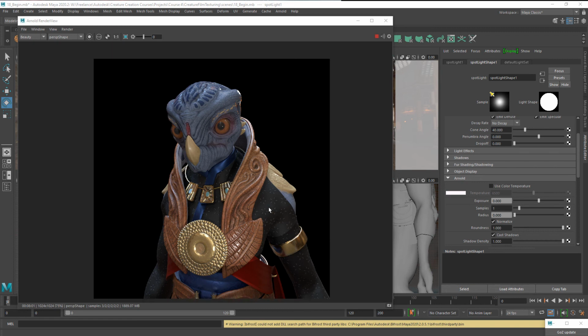So that's going to bring us to the close of this course on creating textures in Substance Painter and then rendering them out inside of Maya and Arnold. So this is the culmination of 3 different courses. If you started at the very beginning with ZBrush, creating our concept sculpt, we went in and edited topology and created some new topology inside of Maya, created UVs, took those into Substance Painter and created some textures, and then brought everything back together in Maya so that we could do our render with Arnold.